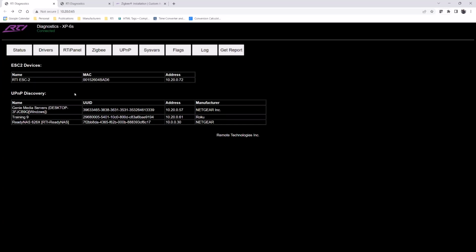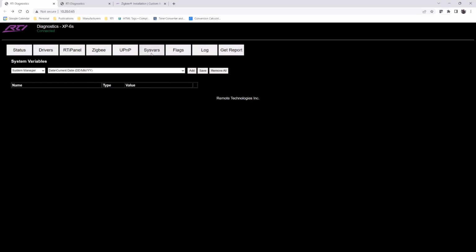Now, ESC2 devices, those are in here, and you should be easily identifiable and recognized right away. So just keep in mind that those devices will come on, and if it's not listing there, you may need to go into it. And this is where my original statement of making sure that you understand how to control the device before you actually try to control it comes into play, because now you can make sure that you're setting it up correctly on both ends, not just the RTI side of things.